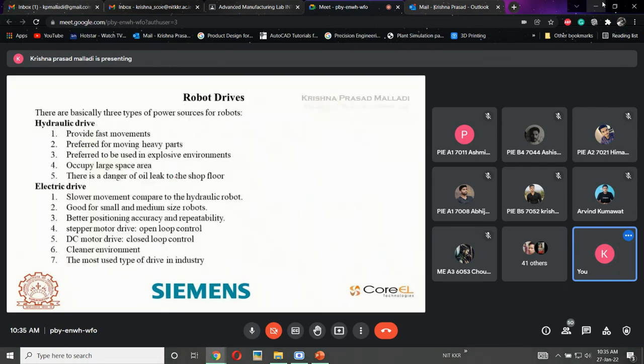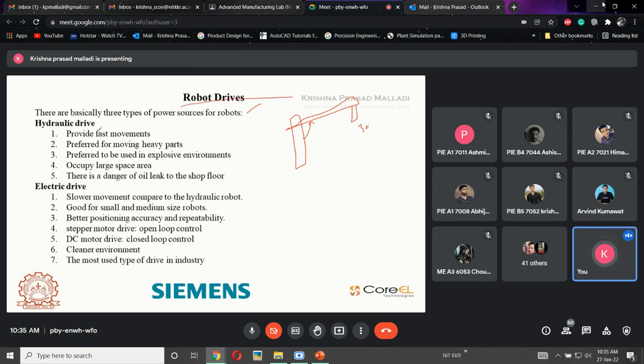now we are coming into drives, which means how exactly we are going to move our robot. So what is the need of this? How the robot will be defined, electric will be defined, hydraulics will be defined, all these things will be discussed in robot drives. Basically, the drives are defined as the power source for the robot. If the robot has to move from this direction to this direction, or pick in this direction, how does it need to pick? If the weight carrying capacity is 30 kg, what type of fluid do I need to use, how am I supposed to pick it, all those things are discussed in drives.